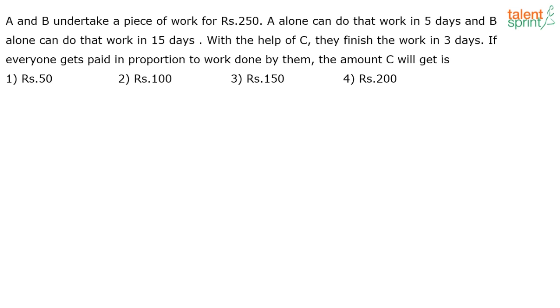So let's try and solve it. Basically, A and B have undertaken a piece of work for which they'll get paid rupees 250. A alone can do the work in 5 days. B alone can do the work in 15 days. With the help of C, they finish the work in 3 days.